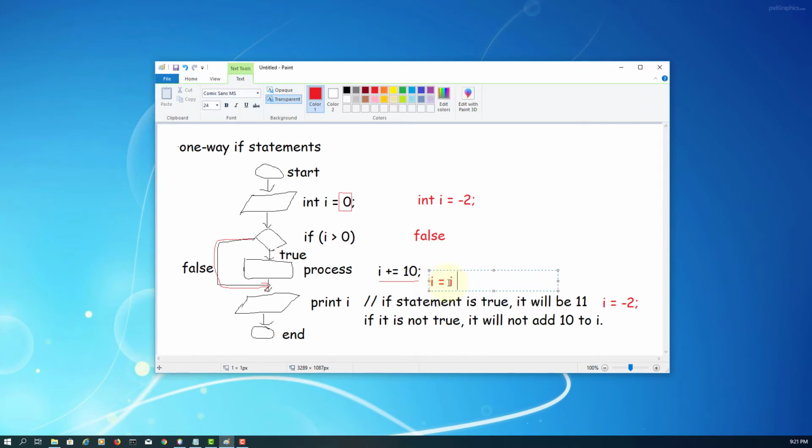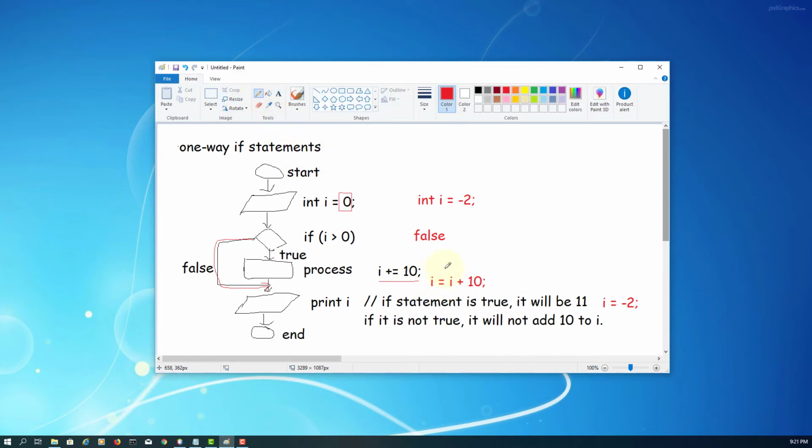So it's the same as I equal to I plus 10. So I think it will be 10. Sorry, that's a mistake. There's a 0 plus 10. So the answer should be 10, not 11. Let me fix it. Again, there should be 0 plus 10, so it will become 10.